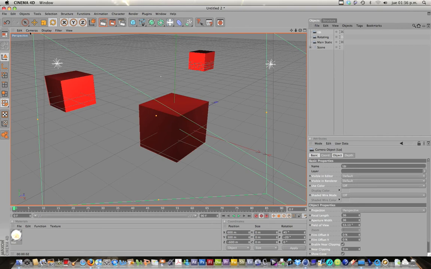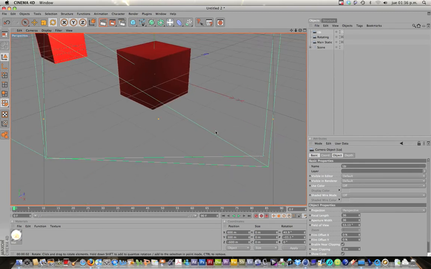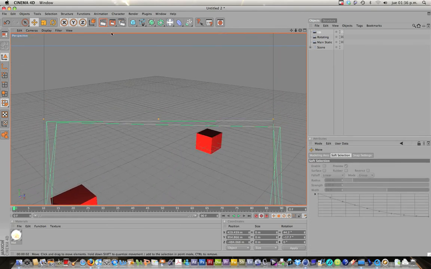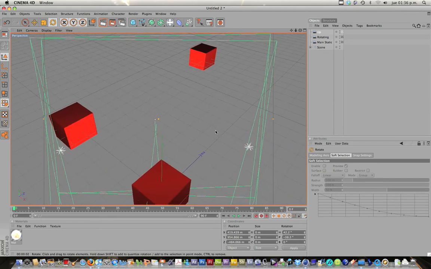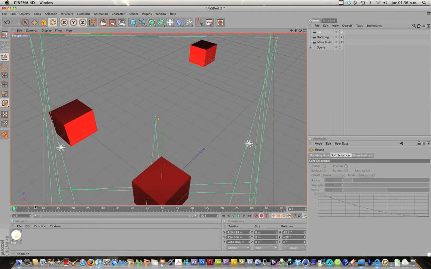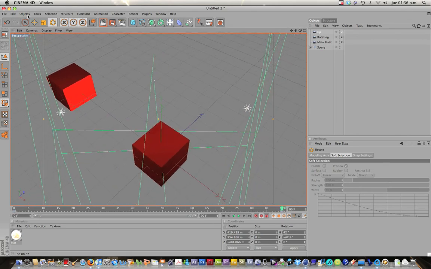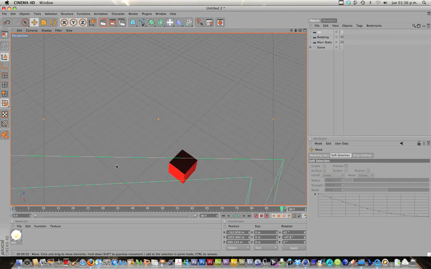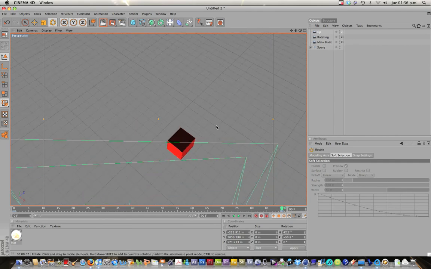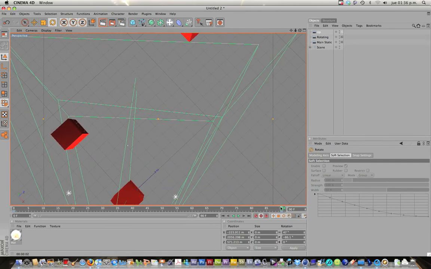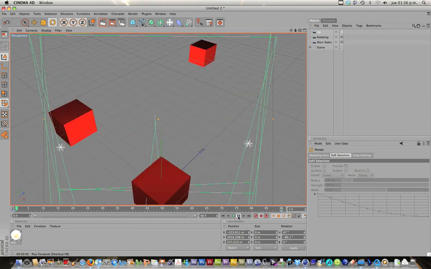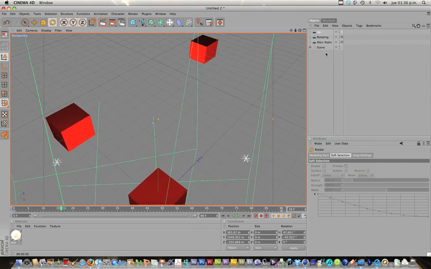Good. Now let's work on the upwards camera. I'll go to camera, scene cameras, up, and we have the up camera here. And I'll just select the move tool and move it up, and then just rotate here. And then we can select frame 0 here, and then at frame 90 you select the move tool and just come here. So it's gonna be flying around the boxes, and you can rotate a little bit so you can see everything. So let's see the movement now. It's a nice movement, and we have our 3 cameras now.